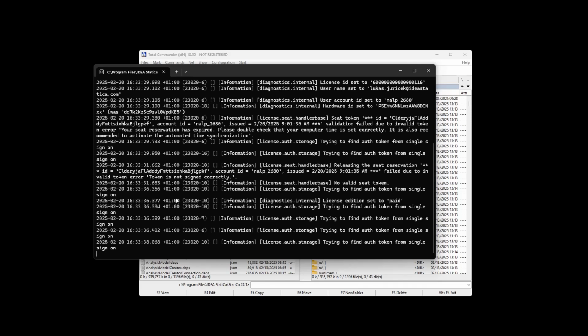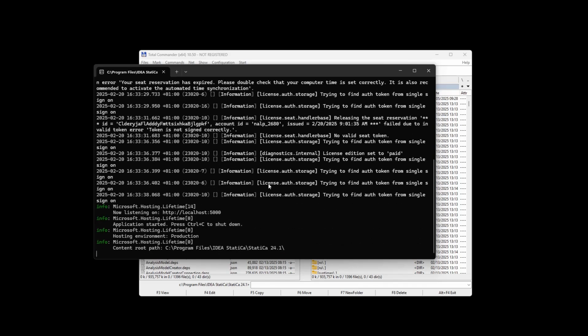Here it's very important that you are listening on this localhost. Based on my understanding, because I'm not a programmer, I will try to explain it from the structural engineering point of view, that this localhost will maybe be different for you, but for me it's localhost 5000.